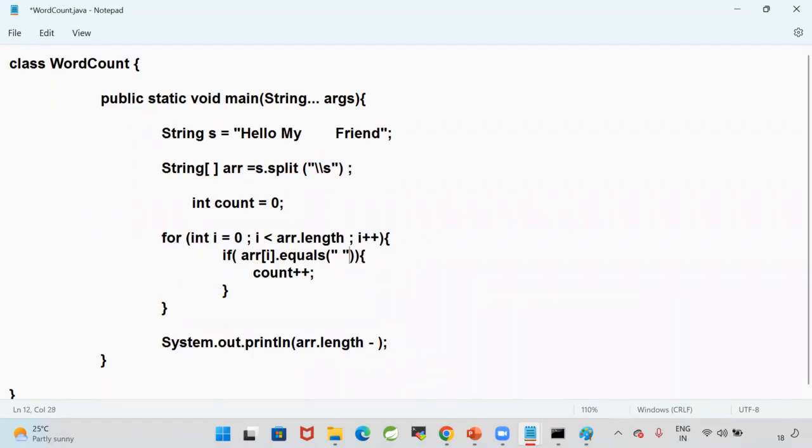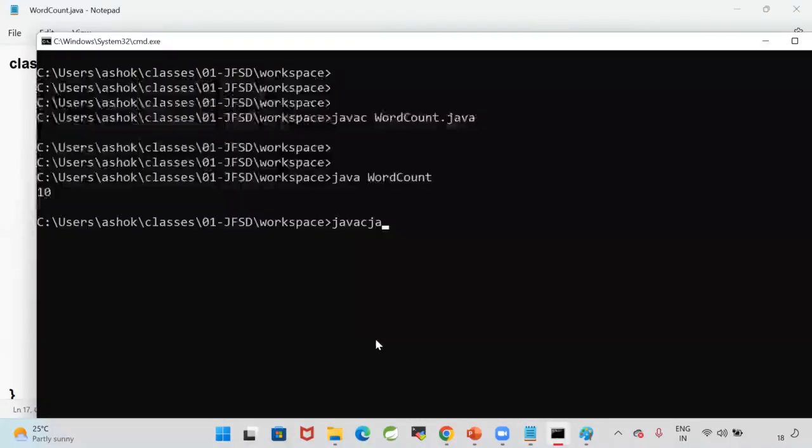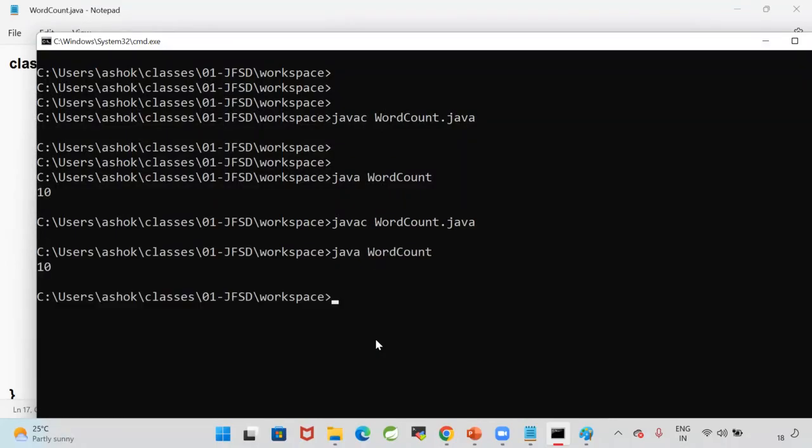If it is not equal to space, only then we have to count. Try this now. SOP count. Let's try javac WordCount.java, java WordCount. Still it is giving 10 only.